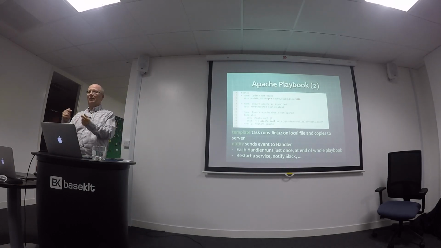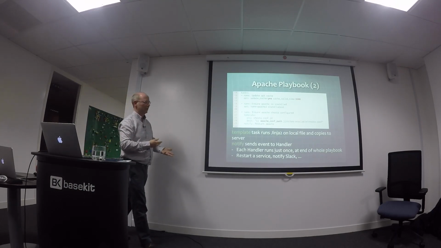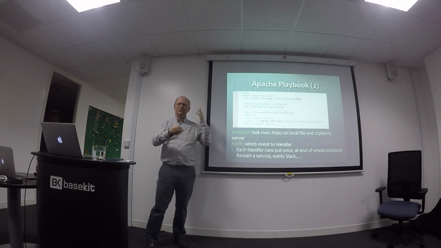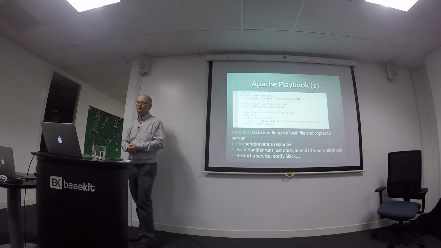And that's basically saying, as you can see, restart Apache. The idea is if you've got like 100 things going on, lots of different tasks, 5 of them might require Apache to be restarted. Like if you change this config file or that config file, then you should restart Apache. You don't want to restart it 5 times. So instead, you have a handler which receives these events and it will restart just once at the end of the playbook. And it can do other things like notify Slack, send a message to Jenkins, or whatever your process dictates.